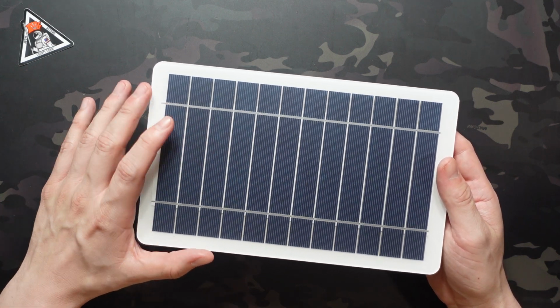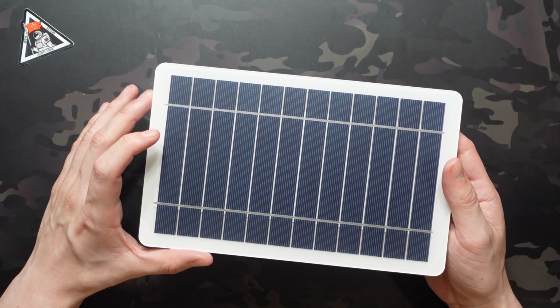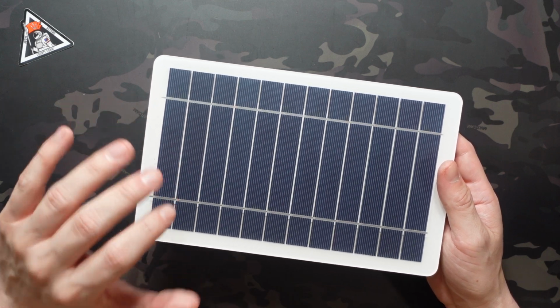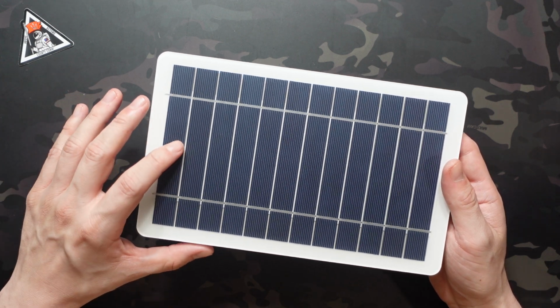And it doesn't work with every single device, so it's something to be aware of ahead of time before you get into that situation. For an iPhone, for example, they need a consistent voltage at a certain level that solar panels aren't going to hit, and they're also not consistent, and so they have software that prevents solar panels from charging them.